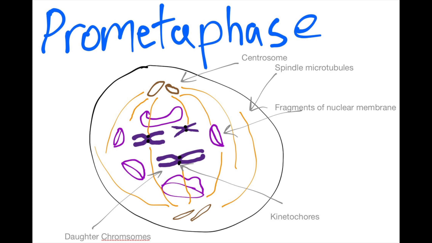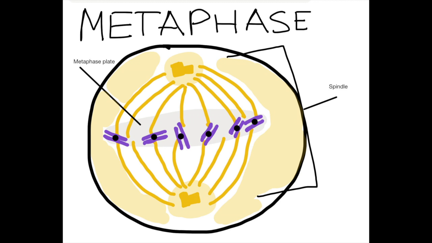Followed by prometaphase is metaphase. The spindle is fully formed and centromeres arrange on the imaginary disk called the metaphase plate, sort of like the equator. The kinetochores of each chromosome face opposite poles of the spindle and microtubules attach each of the sister chromatids from a pole to a chromatid.